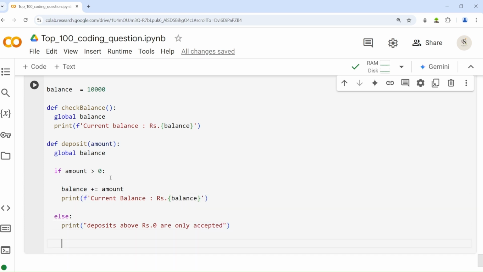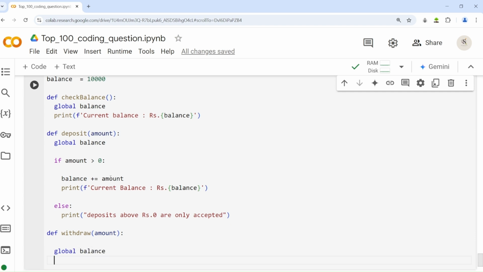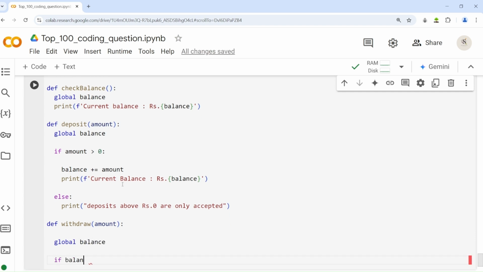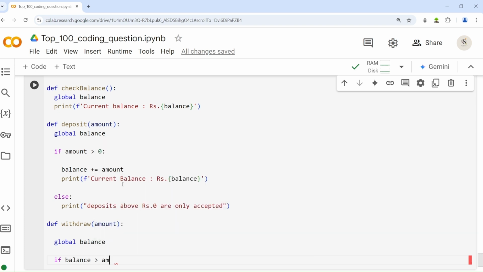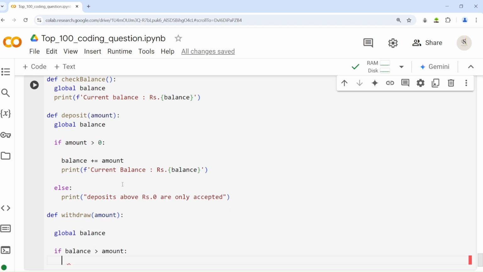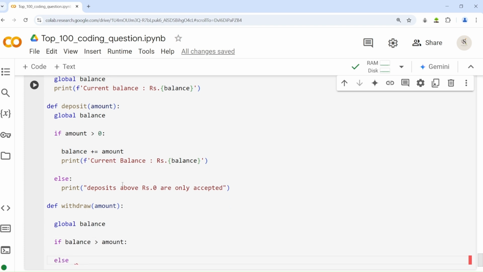Next, we shall define a function to withdraw the amount. I name the function withdraw. It gets the parameter amount. Here, we use the global keyword along with the balance variable to get the access to the balance value. Here, we check whether the balance is greater than the withdrawal amount, else we print insufficient balance.